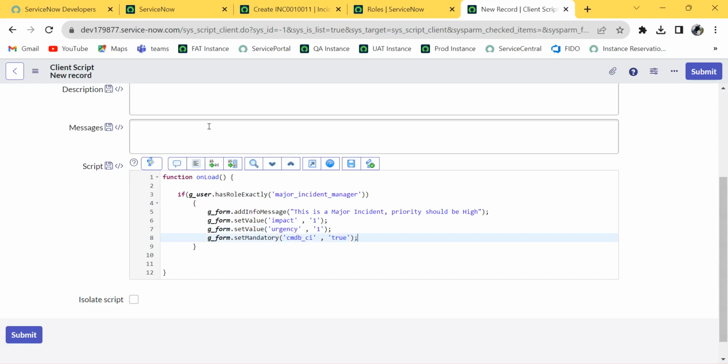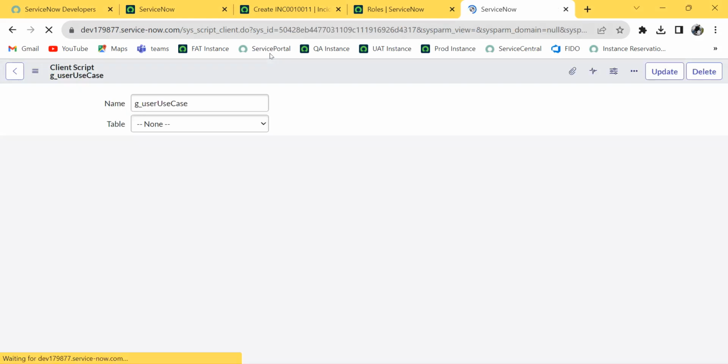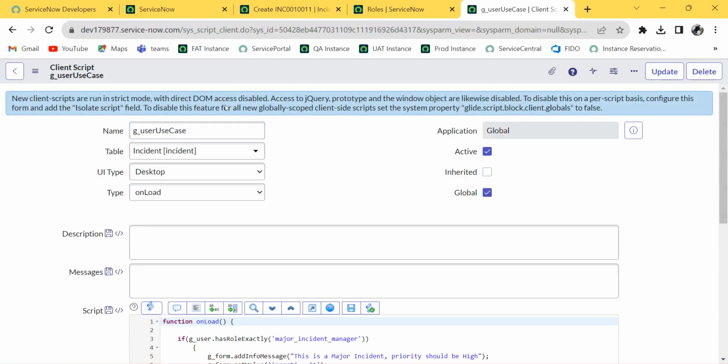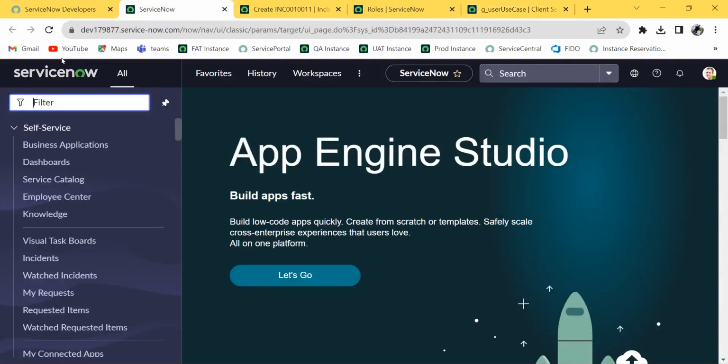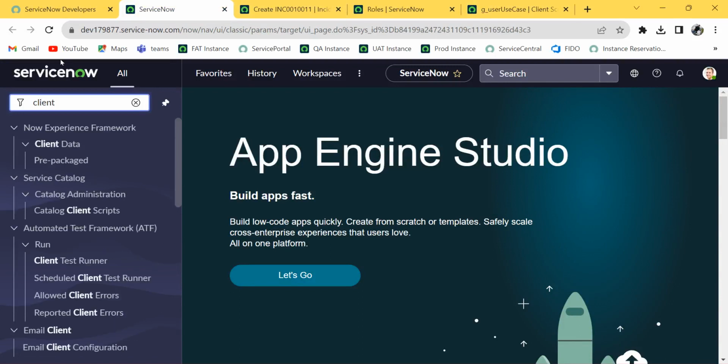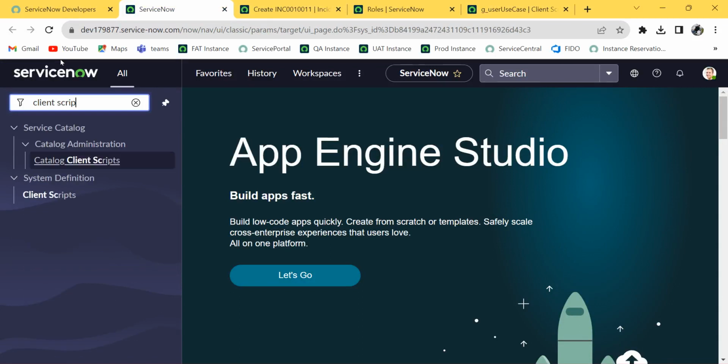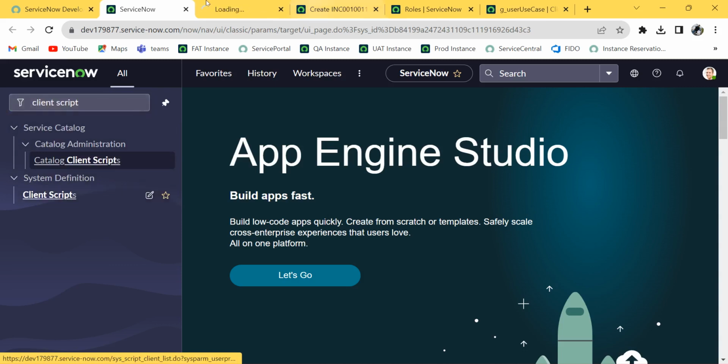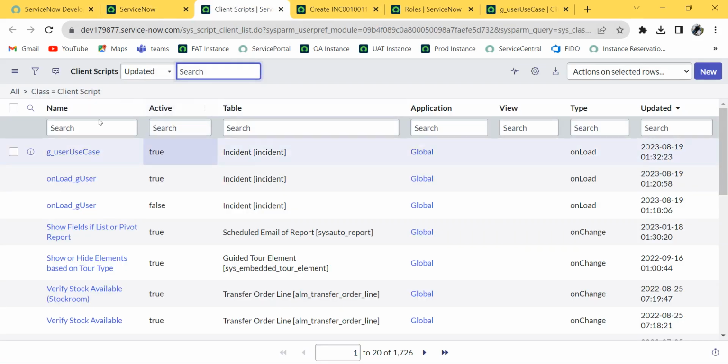Okay, let's save it. I will make that other client script inactive to avoid confusion. So our other g_user onLoad script, I'll make it active false.